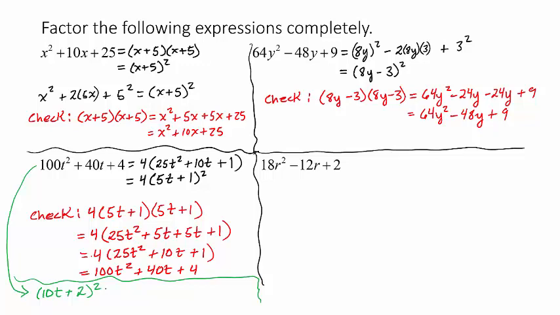Would that have factored out the same way? It would, but notice something here. 10t plus 2 times 10t plus 2. You can factor a 2 out from both of those binomials, right? So you could say, okay, so 2 times 5t plus 1, right, times 2 times 5t plus 1, right? I'm factoring a 2 out from both of them. And so the 2 times the 2 gives us the 4, right? So I end up with 4 times 5t plus 1 quantity squared, which is the same thing I started with.